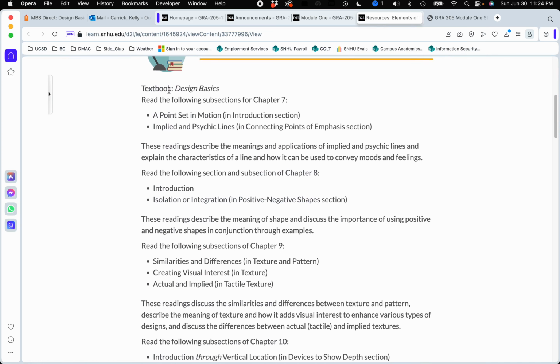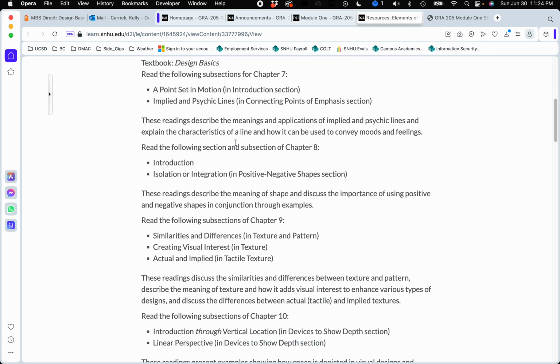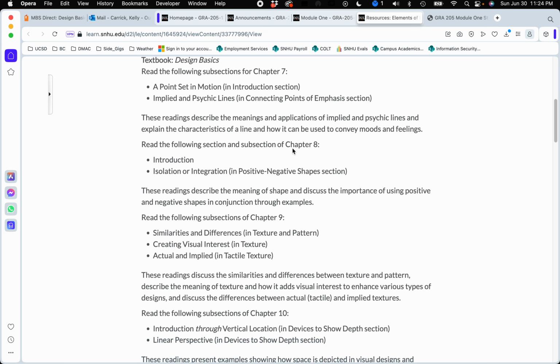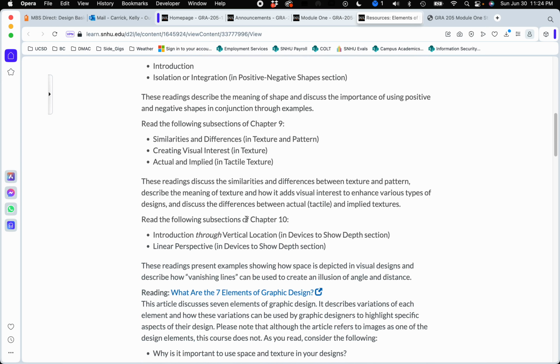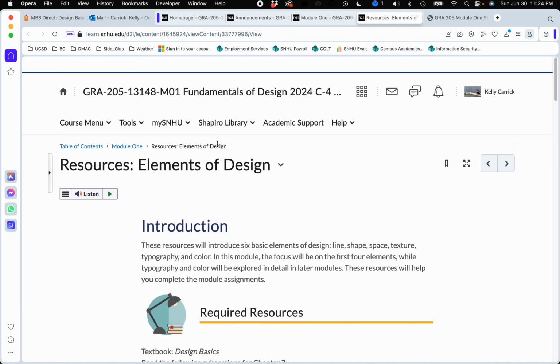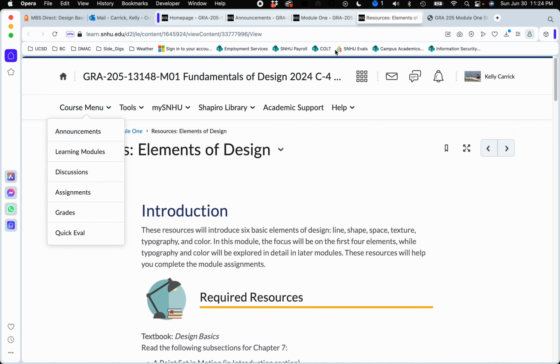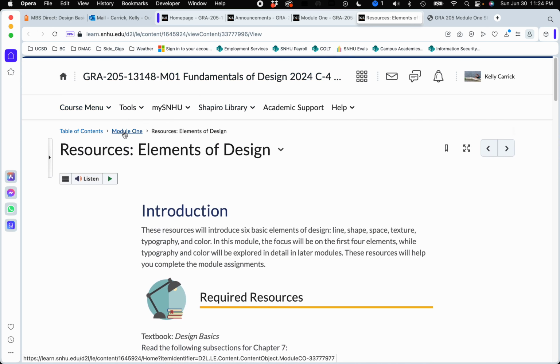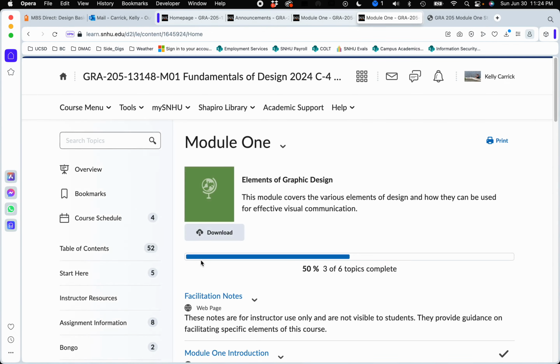So you can see here this week we're talking about in your Design Basics textbook, you're going through chapter number 7, and then you're going to read the following section here for chapter 8, and you can read through the rest of those there. So then you can also see there's additional readings here. Most of them are going to be from LinkedIn or YouTube. So you'll want to set up a LinkedIn account if you haven't already done that. And you will see under, I believe, the home page. Hold on. I think it's under the module number 1.